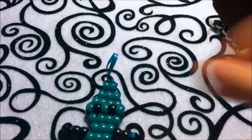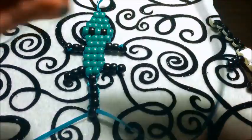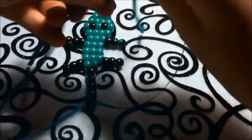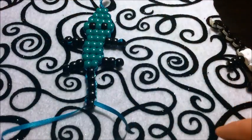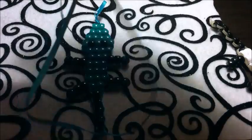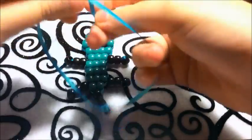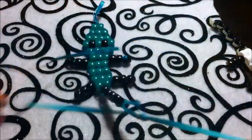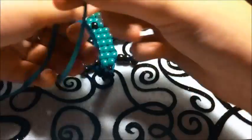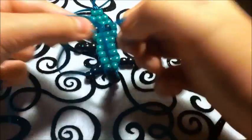And then just to make sure that he doesn't come undone, I'm just going to tie a regular knot, or I think it's called a square knot, an overhand knot. And I just tie about three or four. But before you tie it, you're going to make sure you want the beads, the spacing that you want them. Because after this, it makes it a little bit difficult. So I'm going to do the third tie.